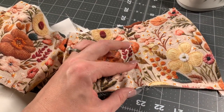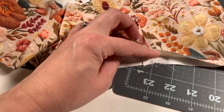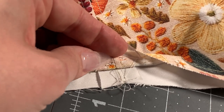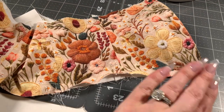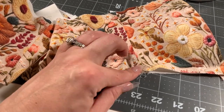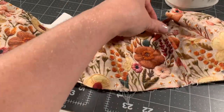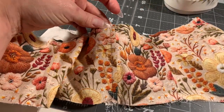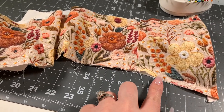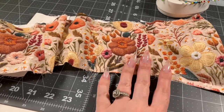Okay, so now we're going to go around and pin all of our seams together. So we have this seam right here, right there, and this one right here. They should line up pretty neatly if your pattern's done properly and your measurements are correct. And so we're just going to pin every single one on the top and the bottom, and then I'm going to go around and stitch right on top of my seam allowance stitch, so that I'm connecting the two pieces.